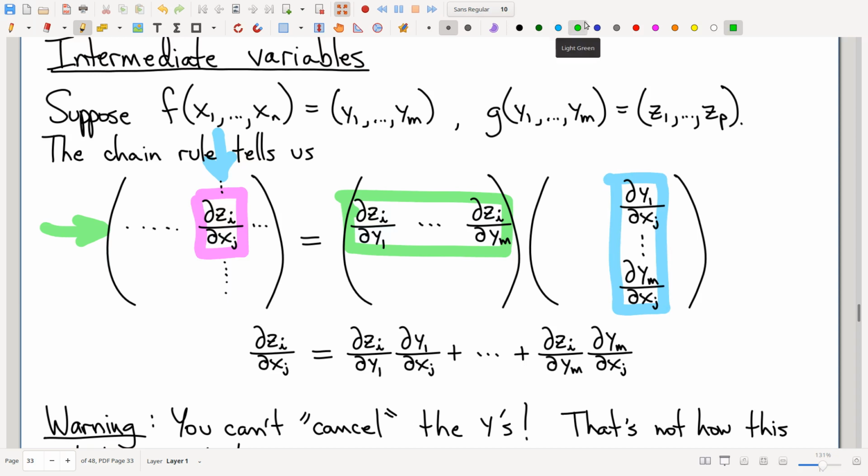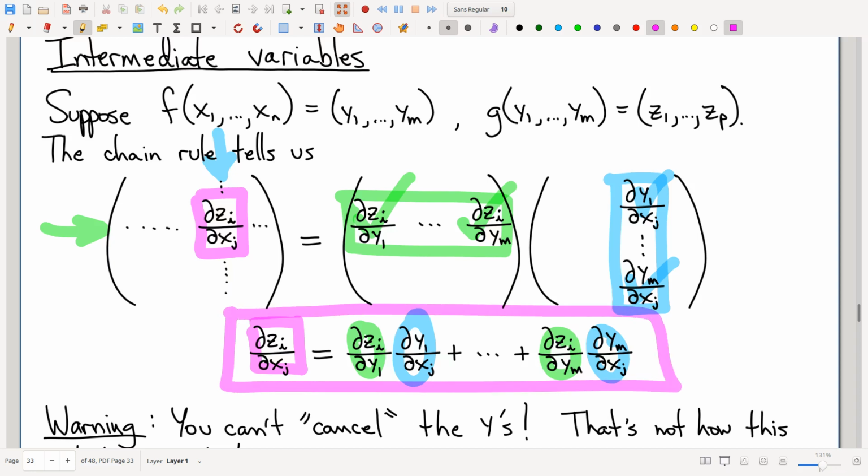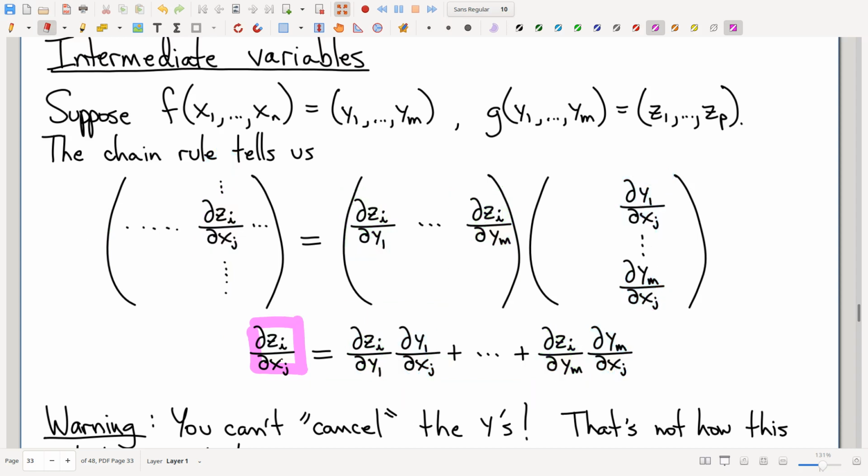and as per usual, we do the dot product, and the dot product consists of taking the entries in that row and pairwise multiplying them by the entries in this column and adding them up. That's just how a dot product works, right? So this computes for me this one element that I was interested in with a single little formula here. No matrix multiplication needed anymore because we've already multiplied out that matrix product. Is that cool? So, pretty easy to see where that comes from. So this is a nice alternative form. I'll tell you in a minute why we use the term intermediate variables.